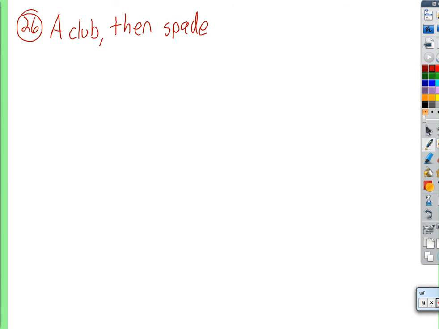Alright, if we're gonna get a club then a spade, then we have to, well, this is part A and part B, right? One where we put the card back, one where we don't. So this is where this would be called with replacement. So what's the probability that we get a club and, which we read, then a spade?